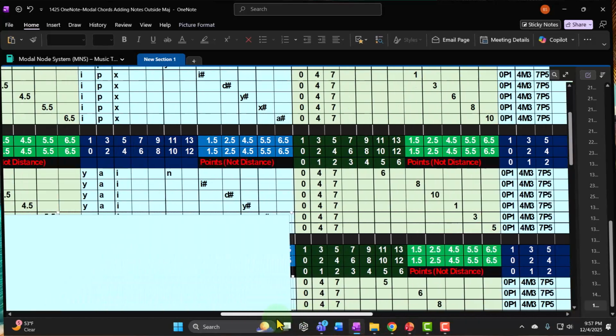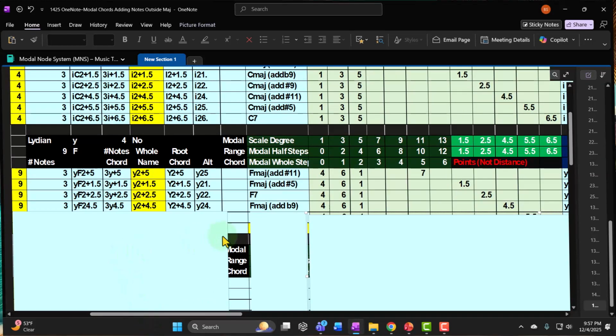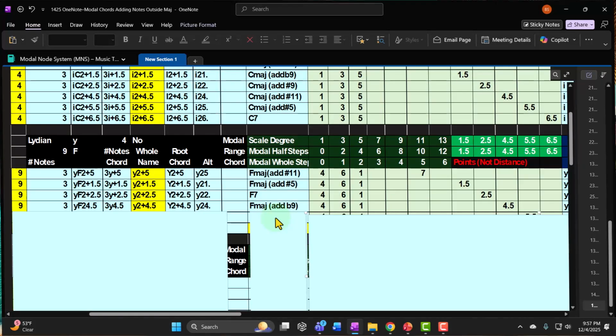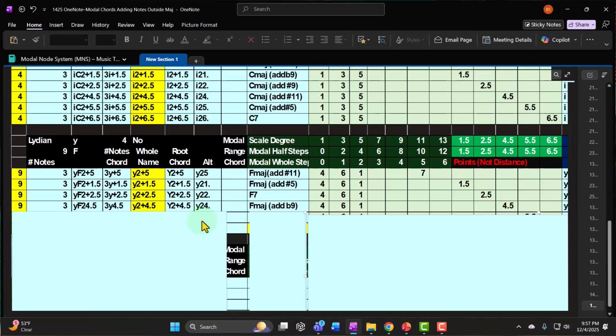again a minor second. Now, a minor second is a strange distance from a major node because normally you have a major second. The second is equivalent to the 9, so you might call it an F major add and then a flat 9 because it's a minor second to it. I'd rather call it a Y2 plus 4.5, meaning I'm adding this nodal point in the Lydian ocean to it, which could more succinctly be called a Y24 point, dropping both the plus and the 5, making it streamlined. Look how streamlined that is, even as we add a note that is in the ocean.